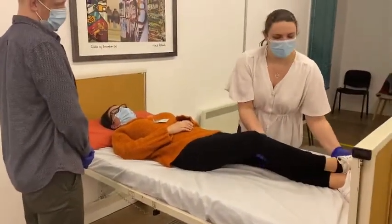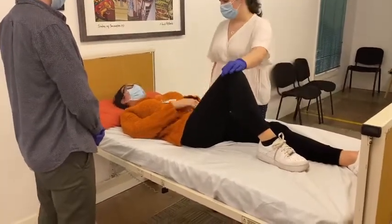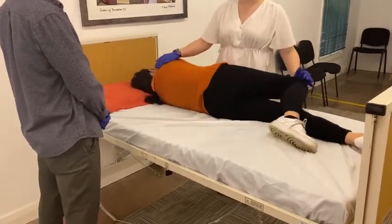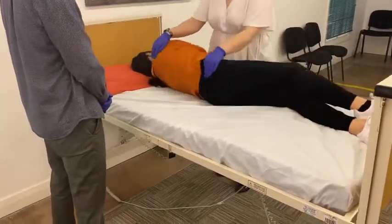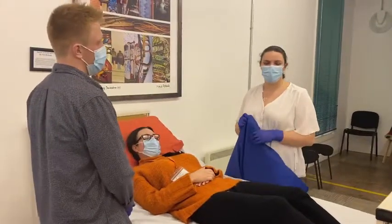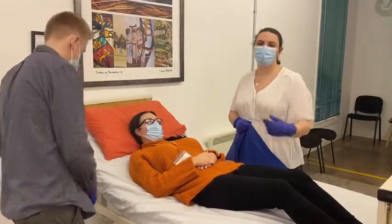Okay? So when you're actually rolling, if you're in this position and you ask the client to reach over, you're going to go for the knee and the shoulder to pull the person towards you. If you do have to cross the legs, you're going to go for the hips and the shoulder instead to roll. Another method of getting the slide sheet in is by rolling it and unrolling it underneath the client so you don't have to move the client from side to side.